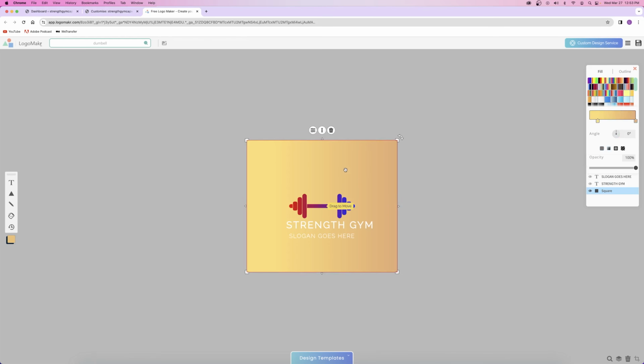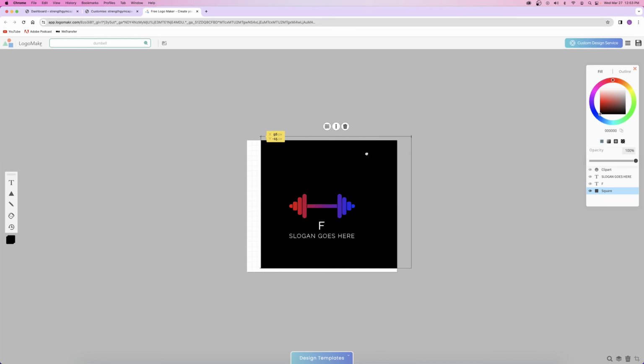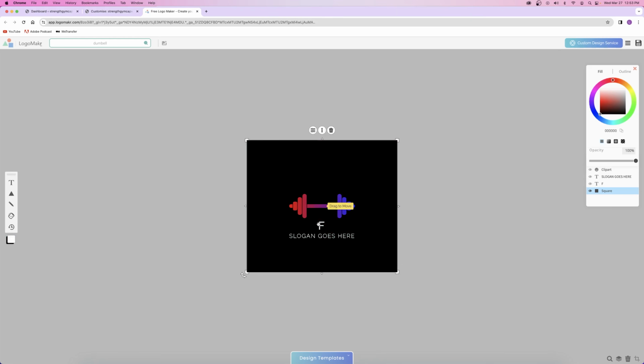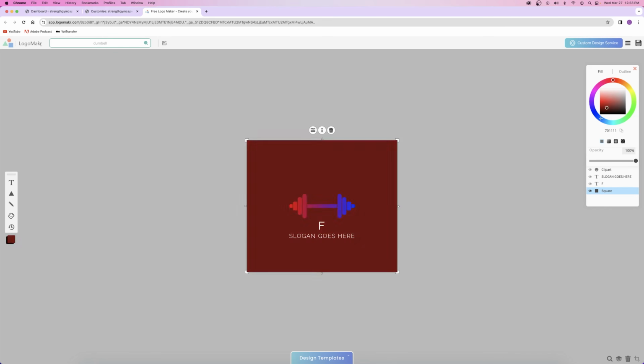So I'm going to hit Control or Command Z. Wow, stuff is really glitching out right now. I did not change you to be something like that. I just had you as a solid color. There we go. Okay, so the way I did that was I just clicked on the square that's back here. It's just a square, that's all it is. And I just changed it to black so you can see what we're working on. Because if it was like white, you see how you can't see the text? So I just made it black.